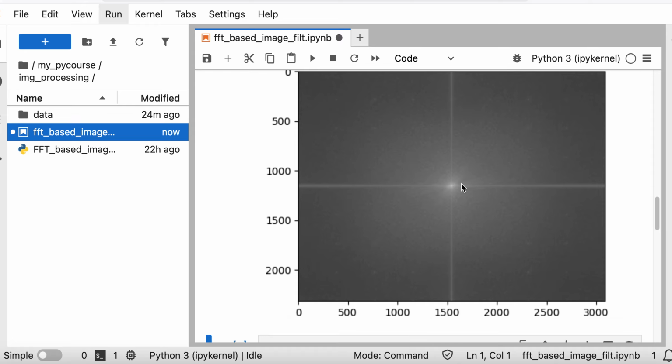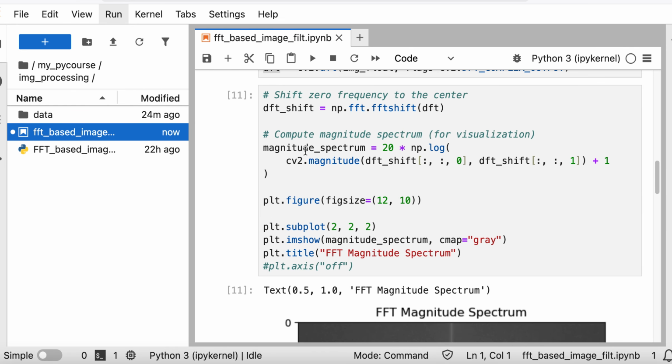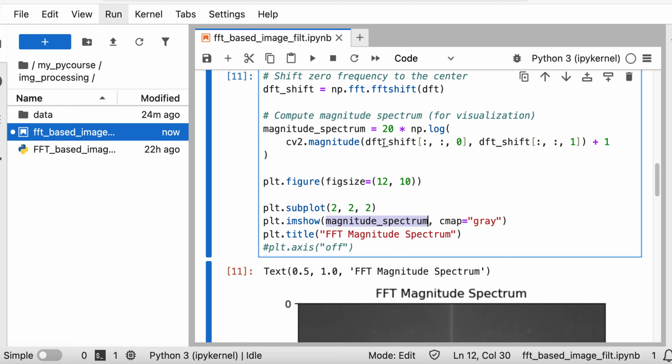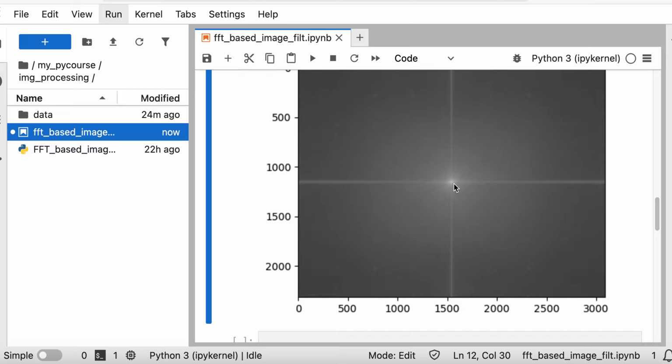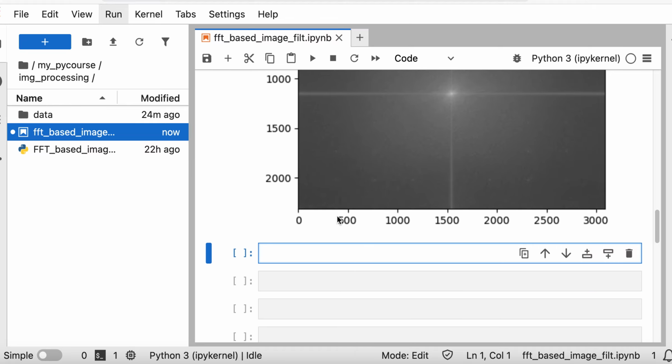And so this is how the transform looks. This is the component that has most of the information. It's the low frequency component. Again, these lines are coming from the edges of the images. Suppose I taper out the edges, these lines will go away, and then as you go far away from this point in any of these directions, you have the higher frequencies, the noise and stuff. So this is how it looks compared to if we just plot it without scaling. So this is the magnitude scaled. If we just plot this one straight up, you see the result here, but I think that's a distraction. I'm not going to show you that result here, but just know that this is how the spectrum looks.